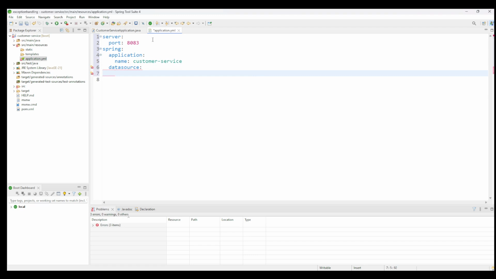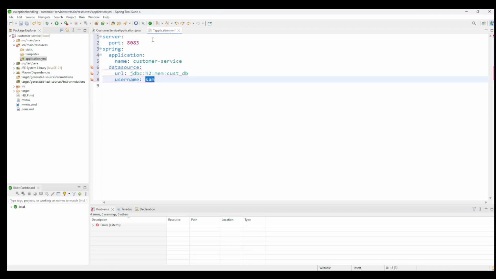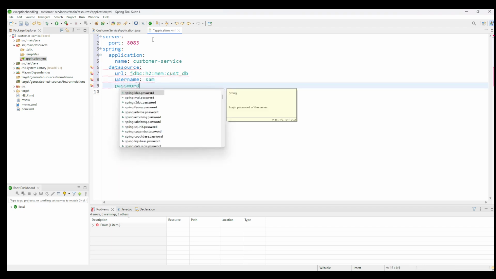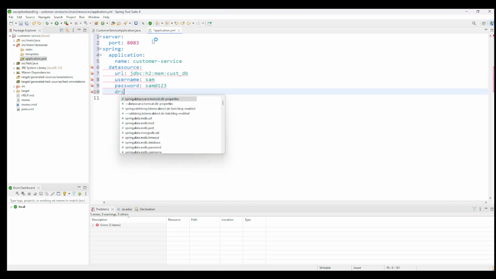For the data source we are going to add the URL, which is jdbc:h2:mem, and here this is our, let's say, cust_db. This is related to the customer database, and we can add some username. We can add any username, let's say Sam. Next we can add the password, Sam@123, and next we can add our driver class name.